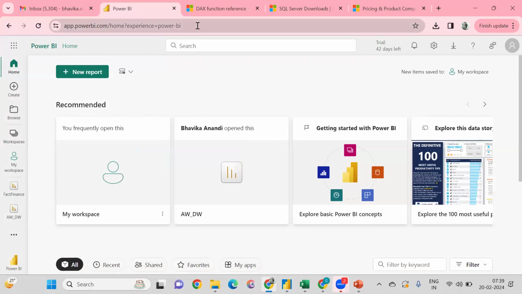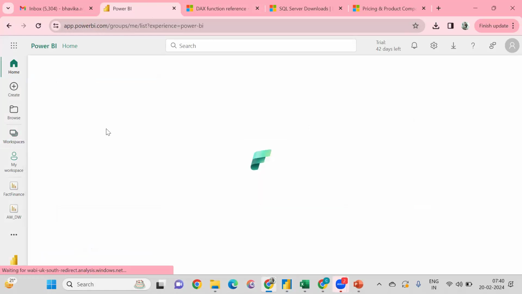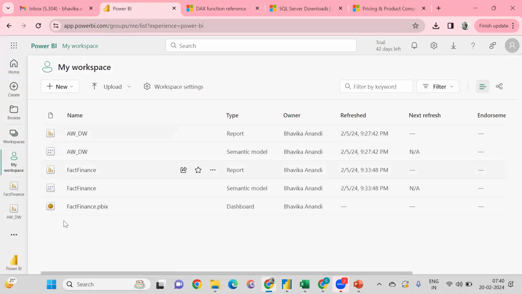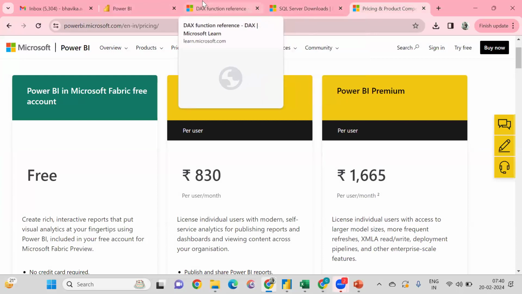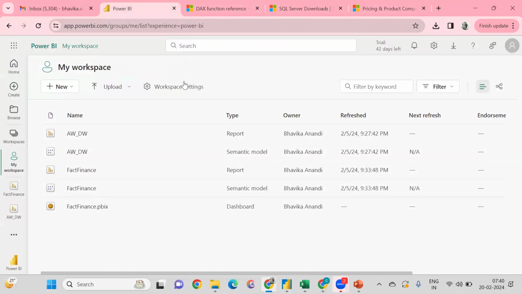Okay. So this is the Power BI service. This is a cloud server kind of thing, you can say, which is dedicated to Power BI. And the server part is basically the workspaces wherein you actually store the data sets and your files. So this is your workspace, and this can be called your server, but ideally the server feature is in Power BI Premium. So the server logic is different from what we have here.